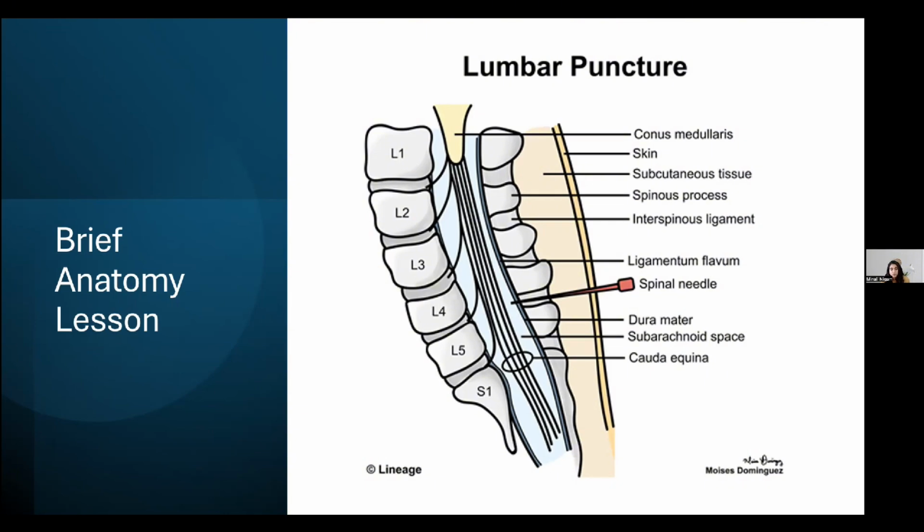Just one point to know about CSF leak. Even though the title of this talk is low pressure headache, that's a misnomer. A lot of patients who have CSF leak headaches can actually have normal pressure or high pressure when we do a procedure called a spinal tap. This is the spinal needle that we use in a spinal tap, and it collects CSF fluid. Just other layers to go over briefly. Here you can see some of the spinal cord and the nerve roots that are coming from here, and then the vertebrae. The layer that we're talking about, again, with the CSF leak is right here, right below the dura.